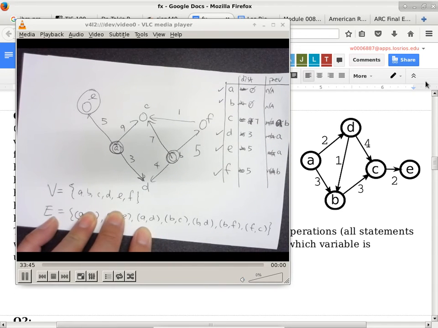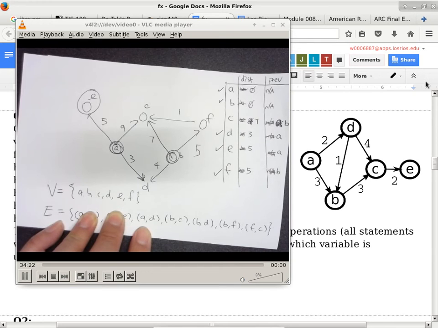It only has 1 neighbor because we only want to count outgoing edges from F, not incoming edges. So if you just look at the outgoing edges from F, C is the only neighbor. Okay, so we have to look at what happens when we go from F to C. It seems to be a lower cost distance, because the known shortest distance to go to F, according to the table, is 5, and then the edge going from F to C only has a cost of 1.